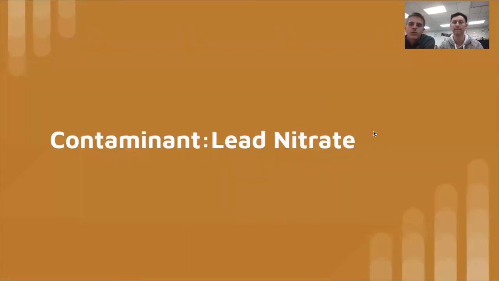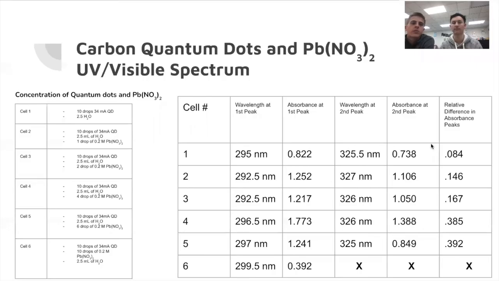Along with copper sulfate, we used lead nitrate as a contaminant, which is very common in water, especially in Flint, Michigan with that crisis. Just like the copper sulfate experiment, we made different concentrations of lead nitrate in our cuvettes and we used the same amount of quantum dots, and that was our control.